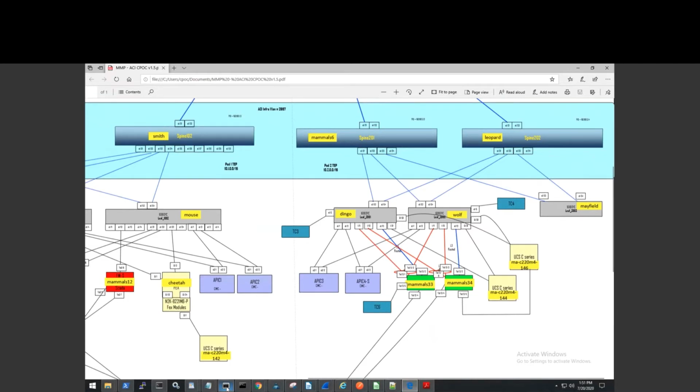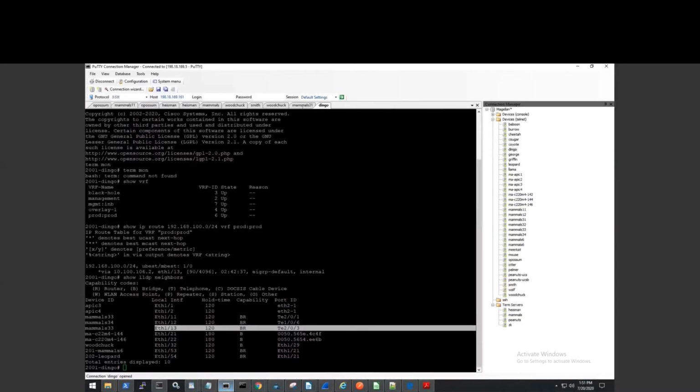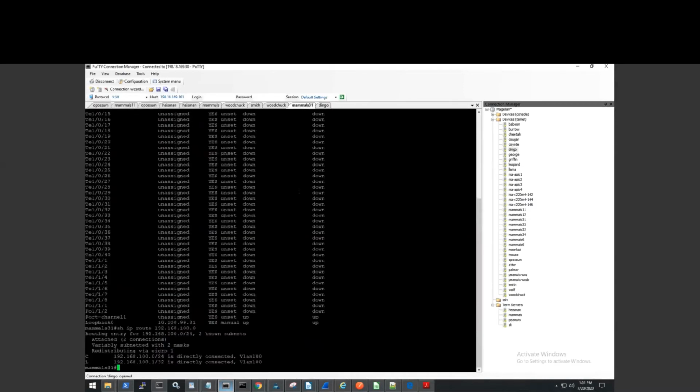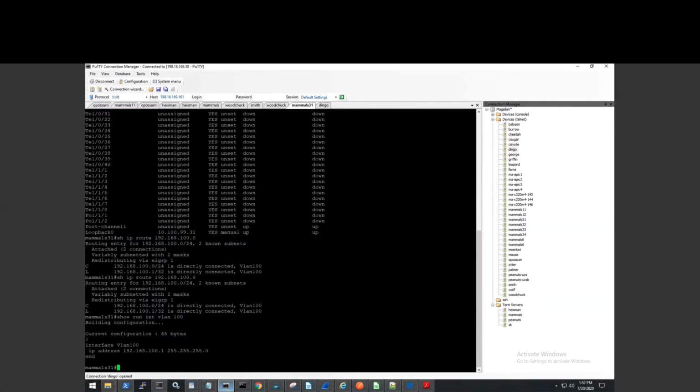So basically, if we go to Mammals 31, you can see the default gateway still hanging here on the Catalyst, Mammals 31. Can you do a show run interface VLAN 100 real quick? Sure, sir. VLAN 100, and here we have it.